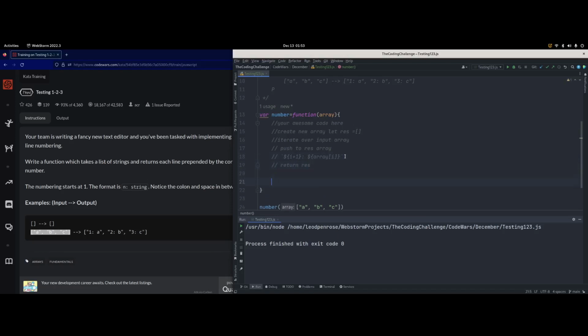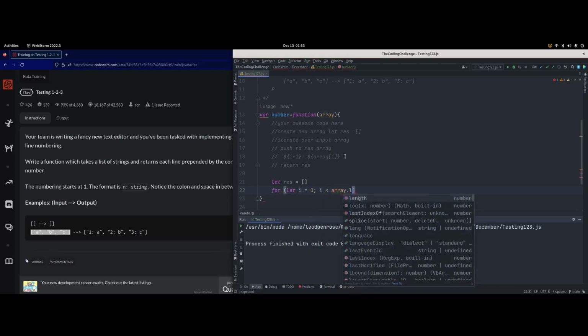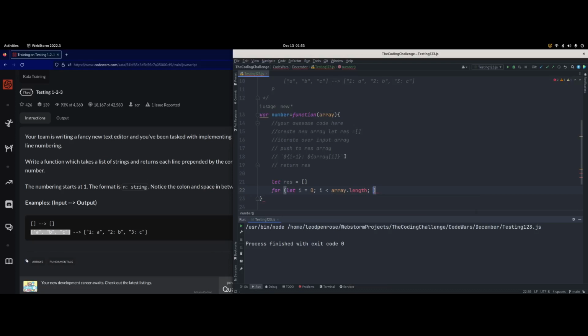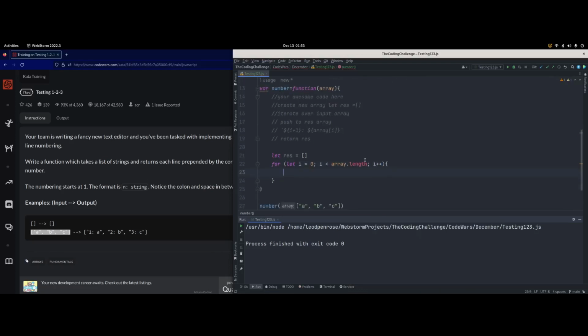All right, so let's go ahead and code that. Let res equal this empty array, and iterate over the input. We're going to do for let i equal 0, as long as i is less than array.length, we will increase the iterator, and we need to push to this array.